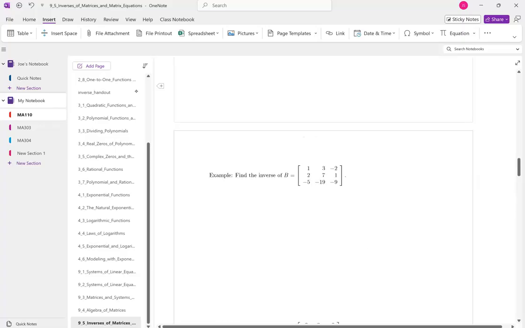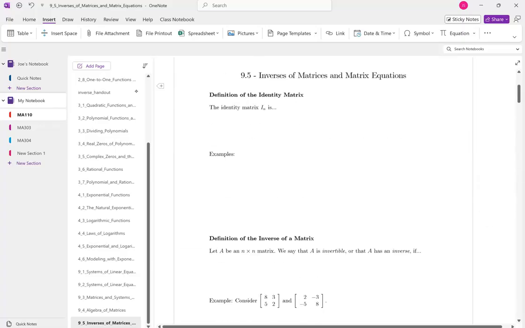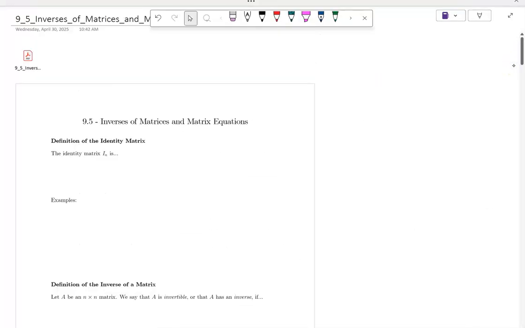One of the reasons why we do division is because we're trying to undo multiplication. In particular, if you were to try to solve the equation 3x equals 9, what do you do to get rid of the 3? Divide it by 3. Why? Because what do you want this coefficient on the x to be? A 1, right? The reason why we want the coefficient to be a 1 is because 1 times x is just x. It's what it means to be the multiplicative identity. It doesn't change it when you multiply by it, right?